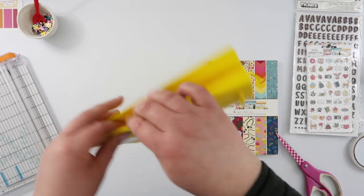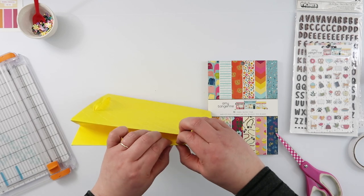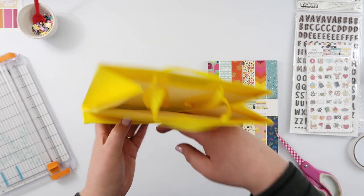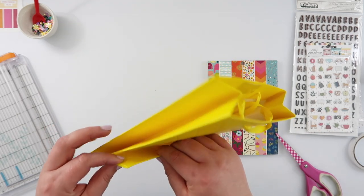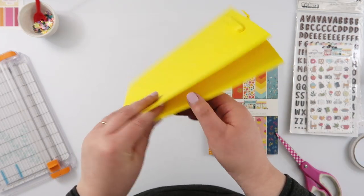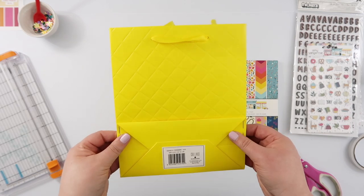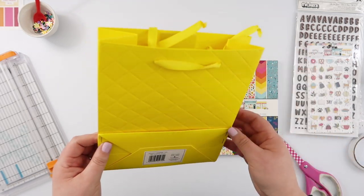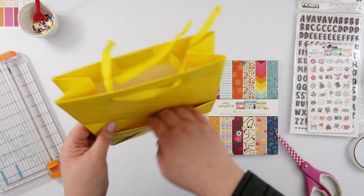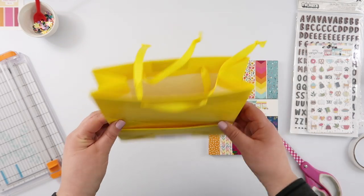My tiny attacher just fits through - that's quite a fat sort of bag, it just fits through it. I might grab some pliers just to squeeze these shut, but that's it, so now you've got your front pocket in here. Tiny attacher is not going to work - the bag's a bit thick, I'm going to get my regular stapler. So I did eventually get that stapled, I needed to go and find a heavy-duty stapler. This side of the bag has one extra piece because that's where it's glued, so maybe pick a bag that's not as luxe, not as thick paper, or just use a heavy-duty stapler like I did. Eventually I've got it all stapled, and this is your little front flap, front pocket in the front, and then you've still got the whole bag to fill up with goodies.